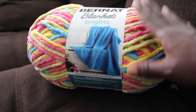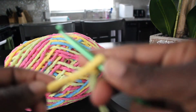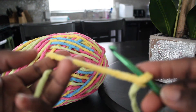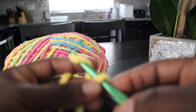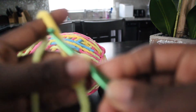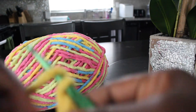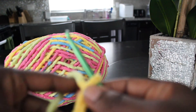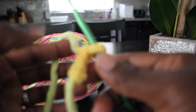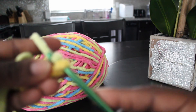I just did my slip knot and according to the instructions I need to crochet in groups of three until I reach 115 chains, or however big I want my blanket to be. So here — one, two, three — I'm really rusty. That's three. They recommend doing this 115 times for the size of a baby blanket, or however long you want the blanket to be, so I'll just continue until I get the length I want.